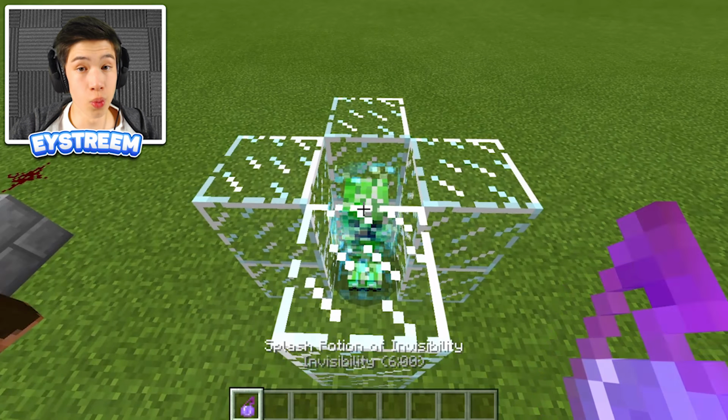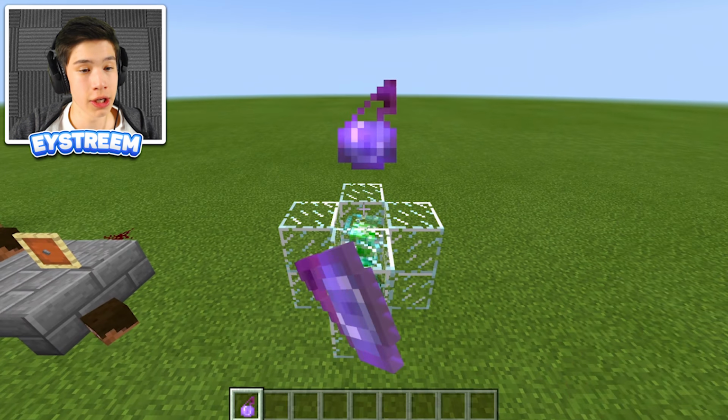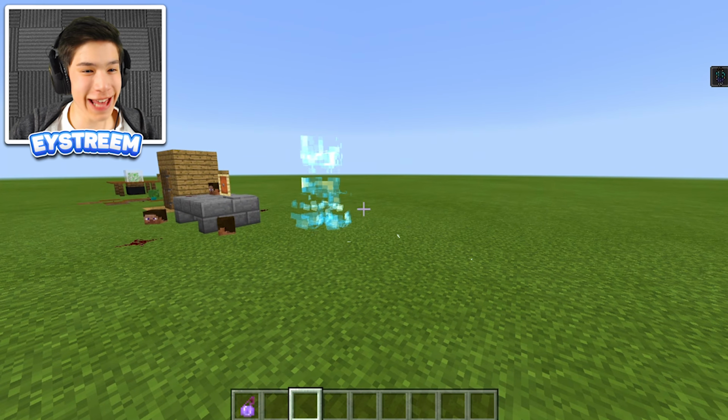Now, this will wear off. You can use a command block to go ahead and make the creeper invisible forever, but we're just gonna use a splash potion. Go ahead, chuck that on our creeper. We can go ahead and destroy our glass. And have a look at that, guys.